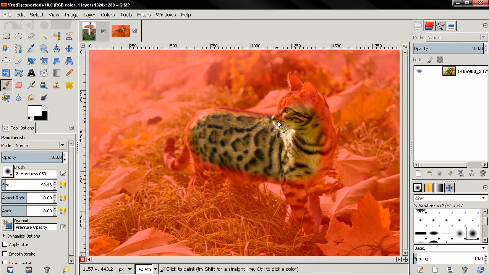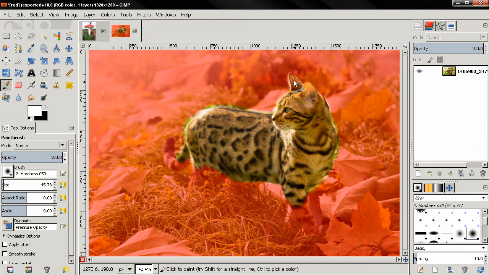Adjusting the size. By removing this semi-transparent red color, I'm actually making a selection, so everything that I'm uncovering will be selected. I want to select the background, but it will be easier to first select the cat and then invert the selection. Also, don't worry if you go outside the cat. I'm going to apply feathering to the selection to make a smooth transition between the filter effect and the cat.